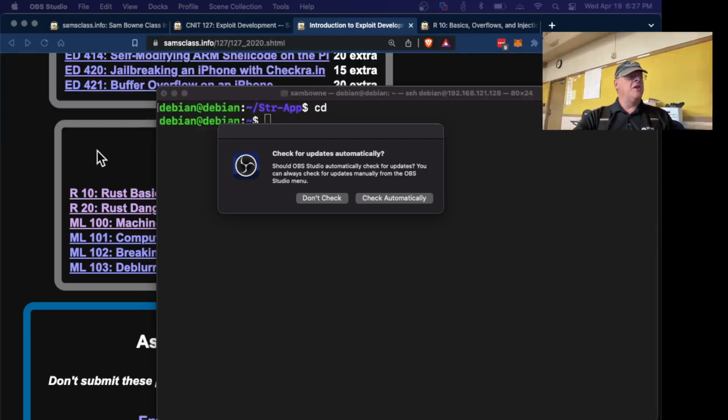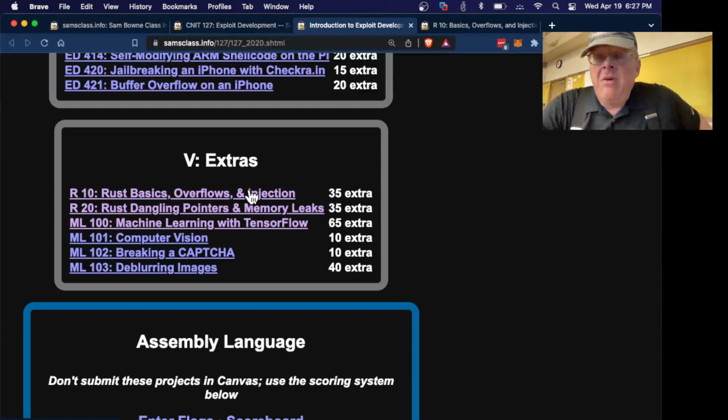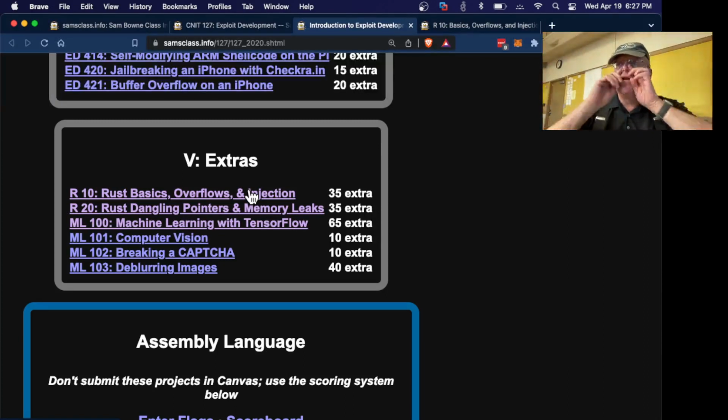All right, so let's talk about Rust. Rust is probably an extremely powerful language. It wins for years. It's been the number one most desired language by coders. It came from Mozilla. And the point of Rust is to be as fast as C, but not as dangerous as C. And it really does accomplish that pretty well.